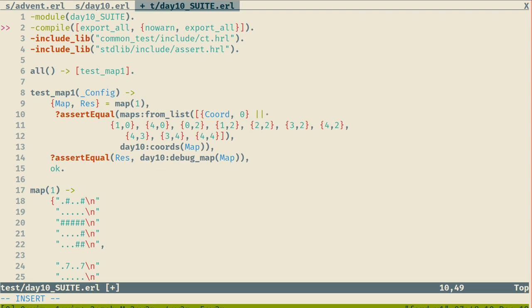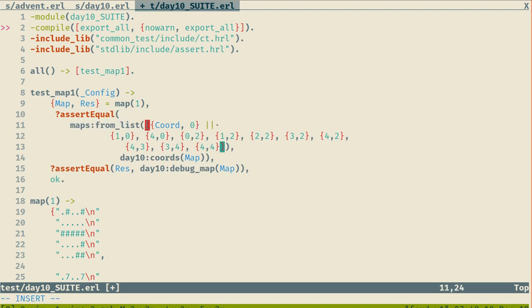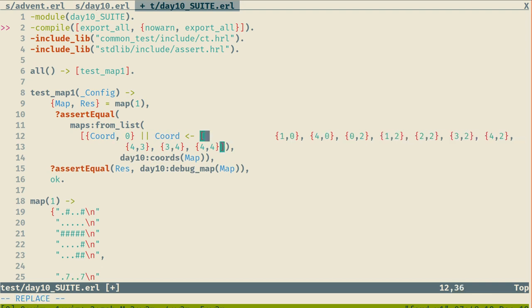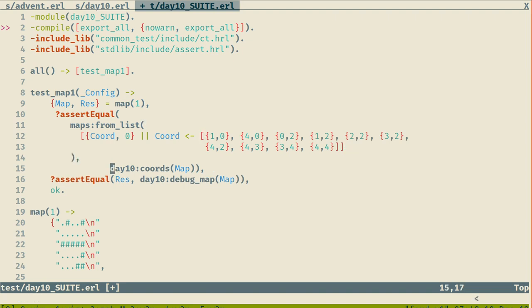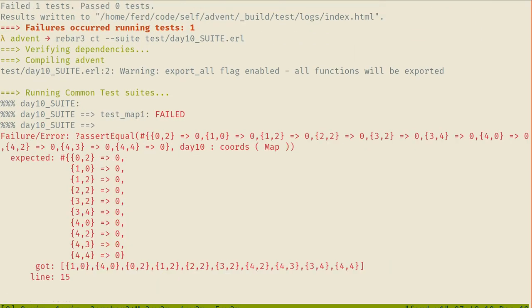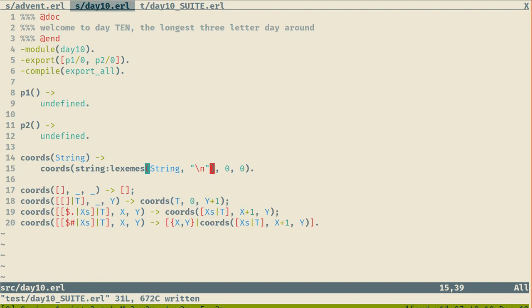And I am going to, hold on, just let me format this a bit nicer. From list, the coord from this is going to be the coordinate is what I get in that pretty little list in here. So it's a big literal one, but I don't care, I only need to do it once. And here is my other list. Here's the maps from list comparison. And okay, my big assertion for that one is not pretty, but it's clear. And now it breaks with the right format I expected to have in the map, which is each of them sees zero things.